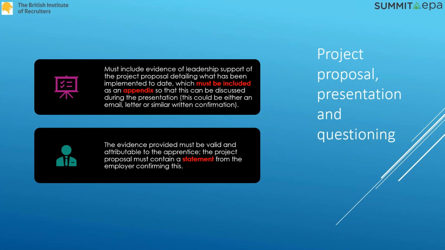Will a portfolio matrix for the level 5 be available on Summit? Yes, it will. Within the handbook, for training providers and employers, there will also be amplification of the knowledge, skills and behaviours. So when you're saying, gosh, what can we get for this? There'll be amplification of what we're looking for within that knowledge, skills and behaviours attached to the portfolio. So yes, there will be a mapping document available.